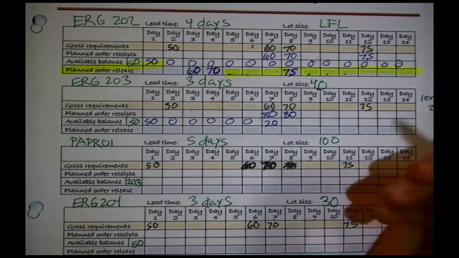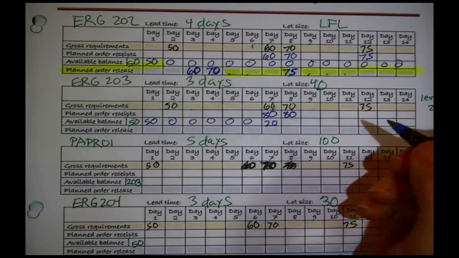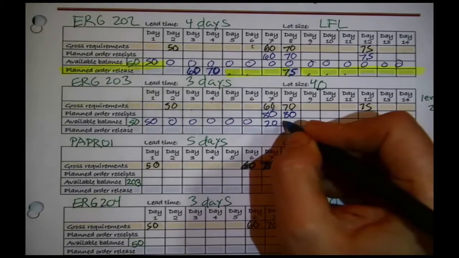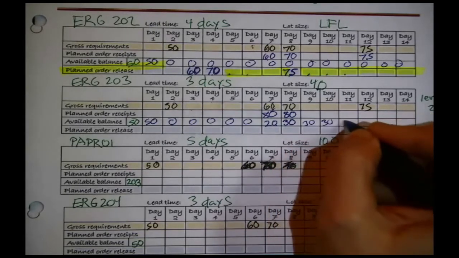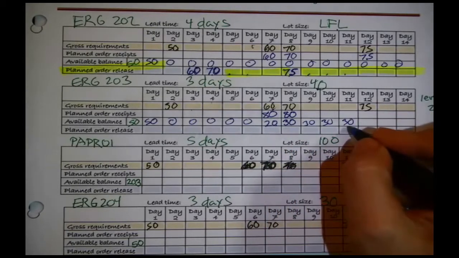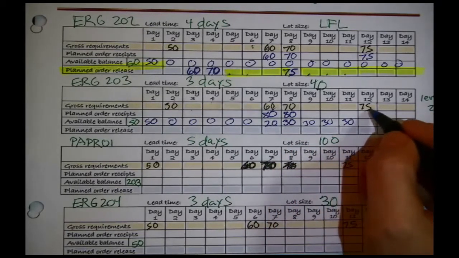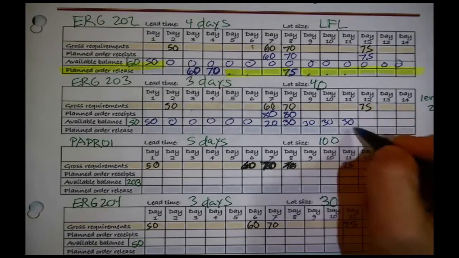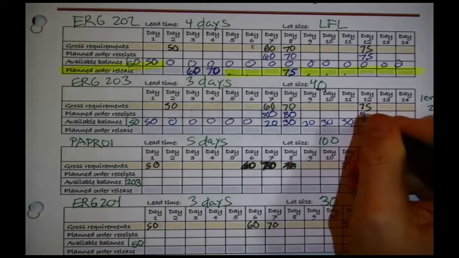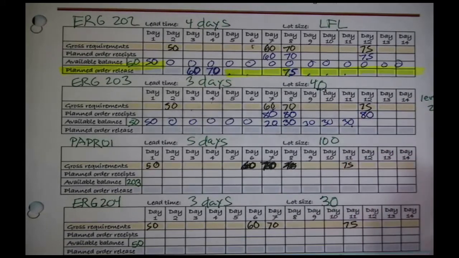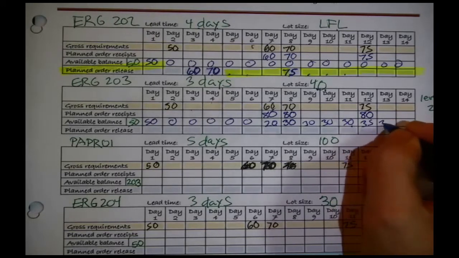Okay, so that actually increased our inventory, didn't it? Because 20 plus 80 is 100, minus 70 is 30. And we'll carry that 30 for a while. Now we're going to use it up here. Going into the 12th day, we need 75. We have 30 in stock. We're 45 short. The lot size is 40. So the only way to cover that is with another order for 80, a multiple of 40, which means that we've just increased on hand stock a bit to 35.